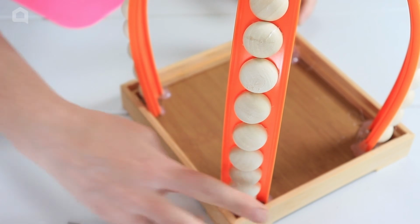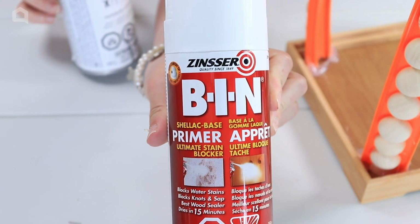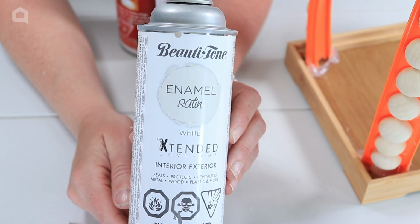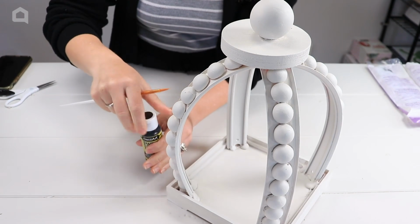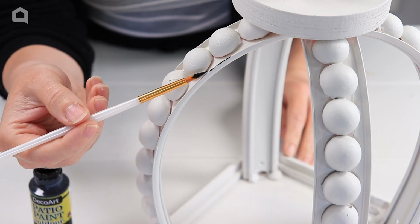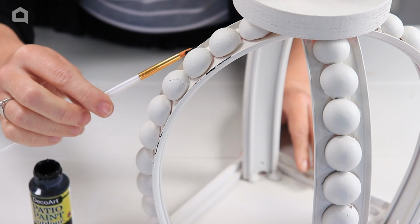Before spray painting my piece, I made sure to remove any of the glue hairs so they don't get stuck in the spray paint. Then I came in with the Zinsser primer and an enamel satin spray paint, and spray painted the whole piece outside. After it had dried sufficiently, I came in with this black patio paint from Decor and just added a little rustic finish on the sides of my lantern.